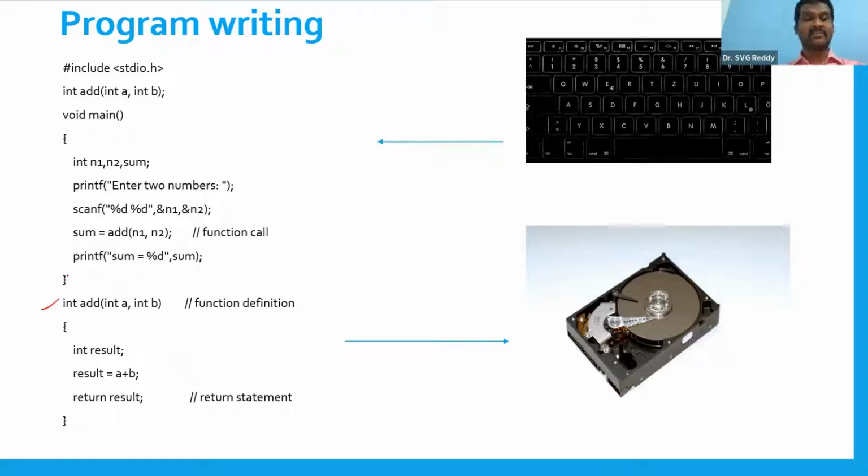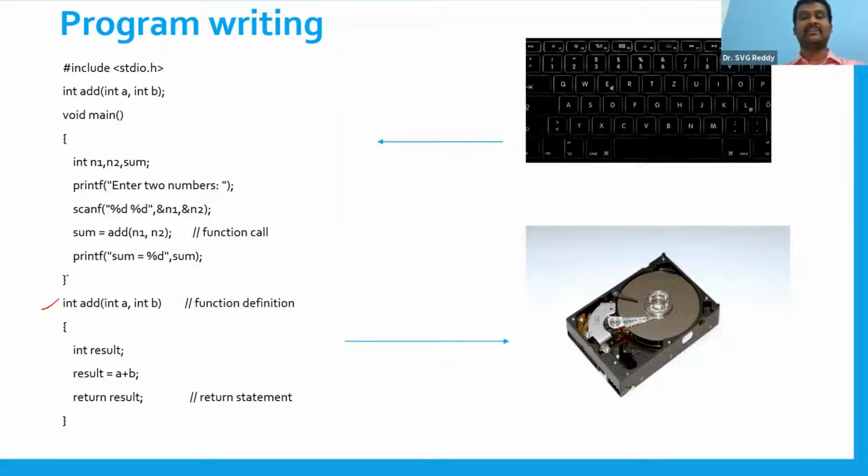As it is adding of two numbers, maybe I can give the file name of this C program as add.c. Any C program will have a file extension called .c. So now it is add.c. So let's have the file name as add.c. And when you save this as add.c, we need to save the program, of course. When you have written the program, you need to save it. So you'll save the program as add.c.